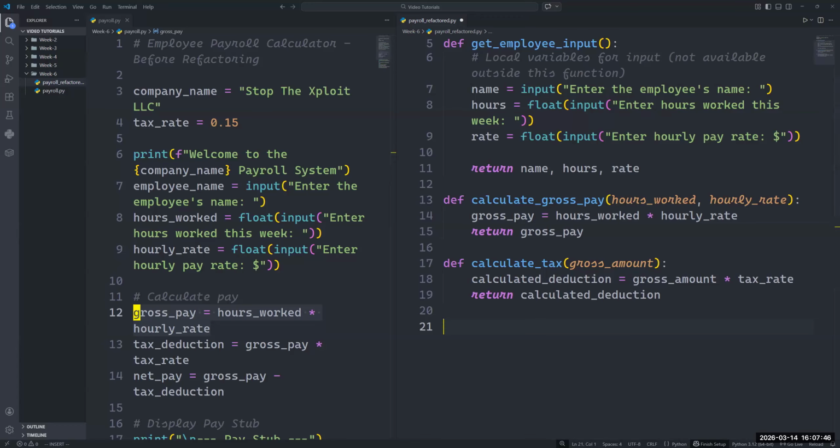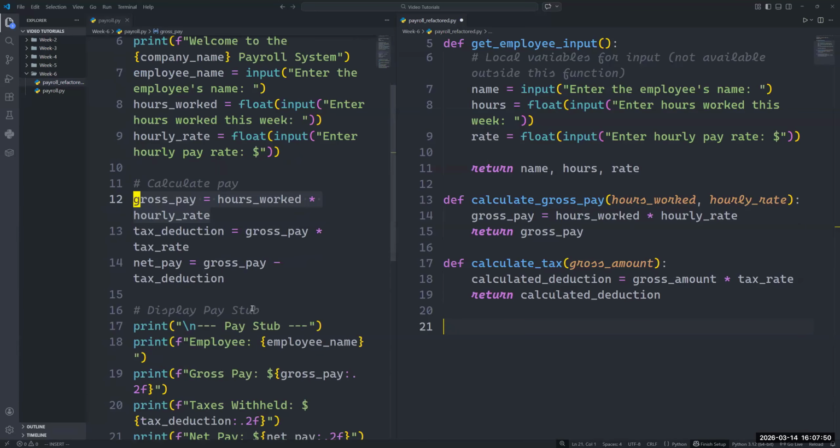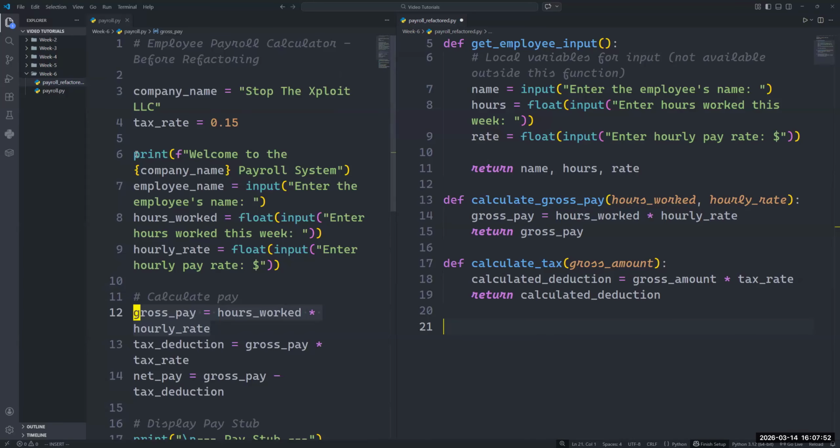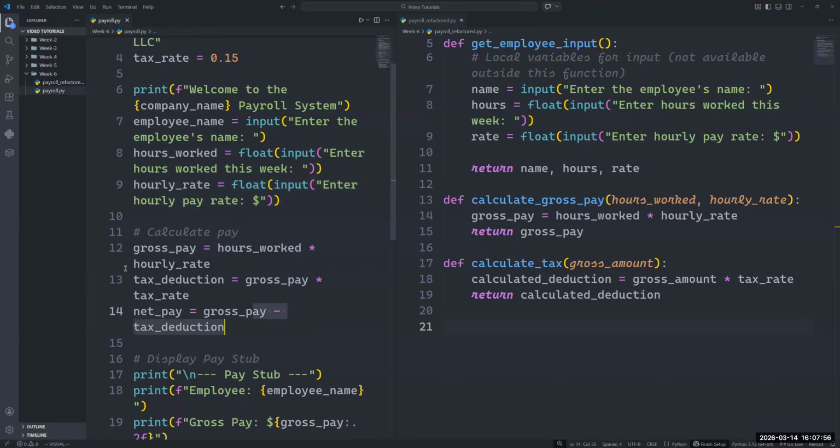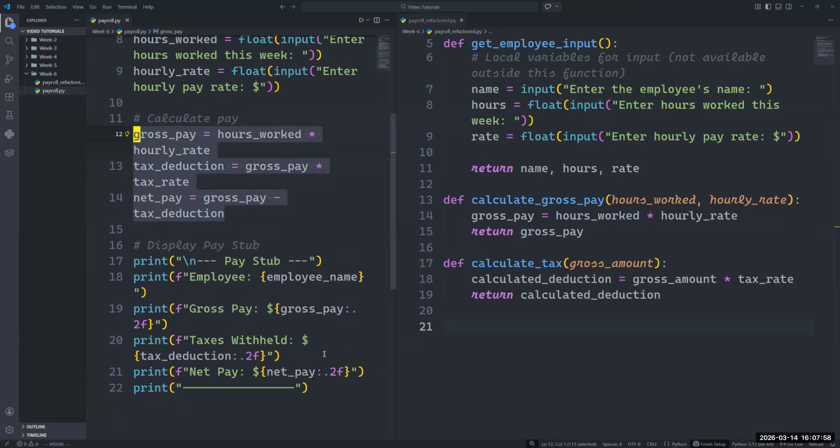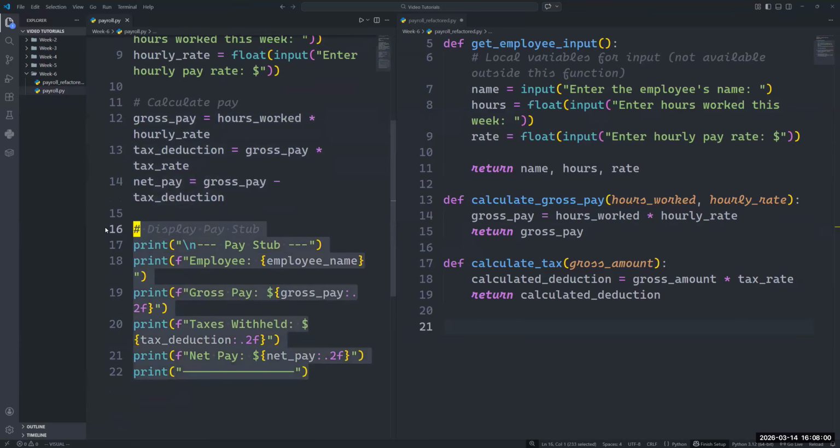So let's go ahead, and I want to do one final function since we're on a roll with writing functions here. If we look at the main program, we already handled taking the user input. We handled all of these calculations here. The last piece of the main script that we started with just prints the pay stub. And so why don't we take all of this print logic here and write a function whose only job is to display the final output of the pay stub.